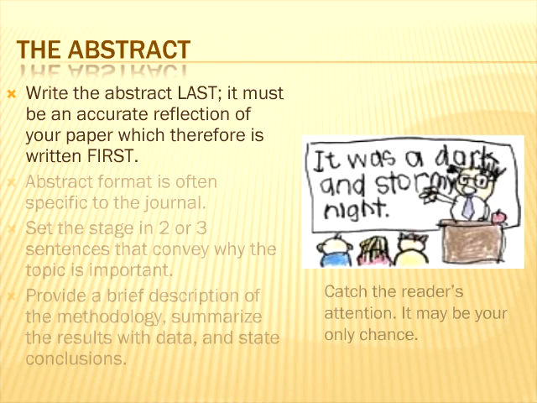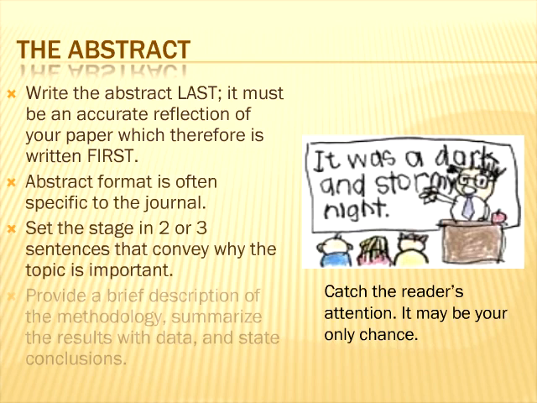As Dr. Daniels indicated, the abstract is actually really very important because it's often the only thing besides the title that a reader of your paper will take a look at. So it may be your only opportunity to catch the attention of that reader. The format of your abstract is often very specific to the journal that you're submitting to, so again, read the instructions. In an abstract, you want to set the stage.